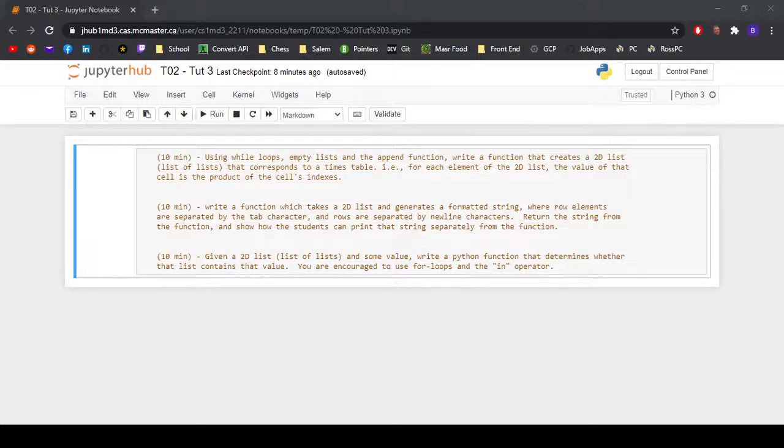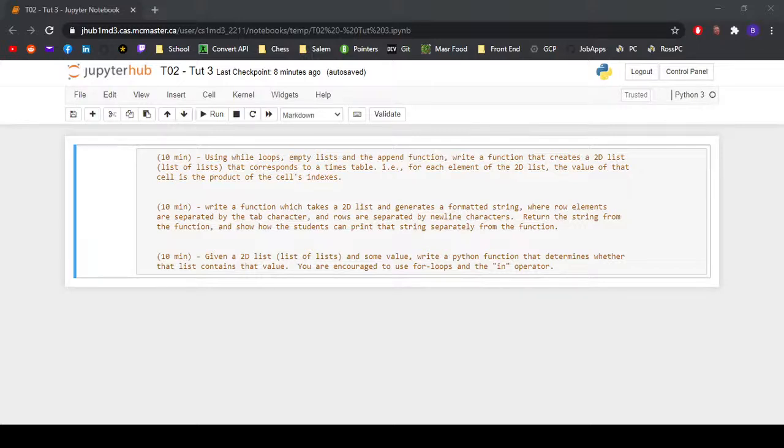So this is a really useful tutorial in the event that you get asked on test one for 2D list stuff. And even if you don't, you're going to be asked a lot on 2D lists later on because they're a very fundamental part of programming. And it's very important that you guys know how to use them and manipulate them yourselves.